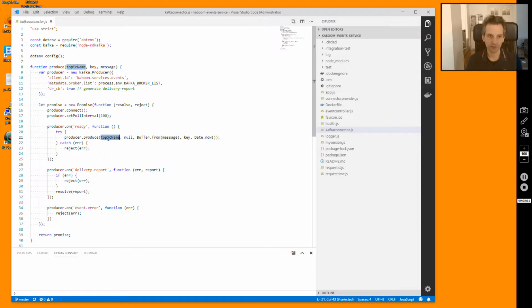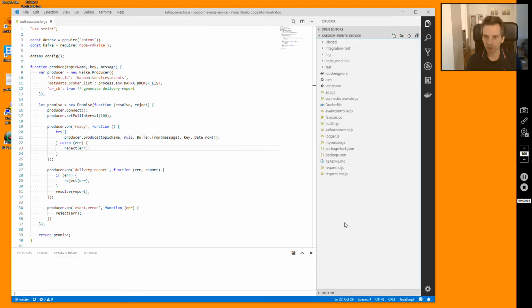So this is how I define which topic I'm going to put the message to. I'm not submitting anything for the partition. I'm using the key, which is the application code, for partitioning. And this is the message itself that I'm sending to Kafka. Pretty easy. The rest you can check out in this solution.